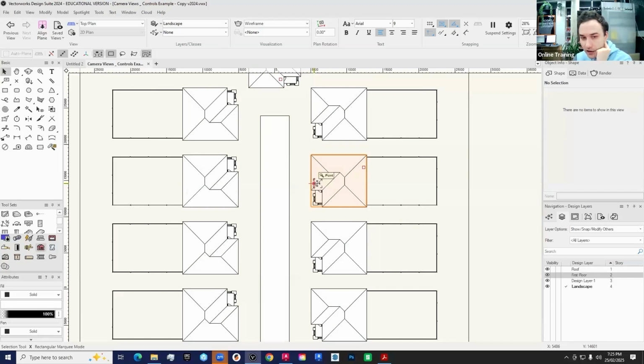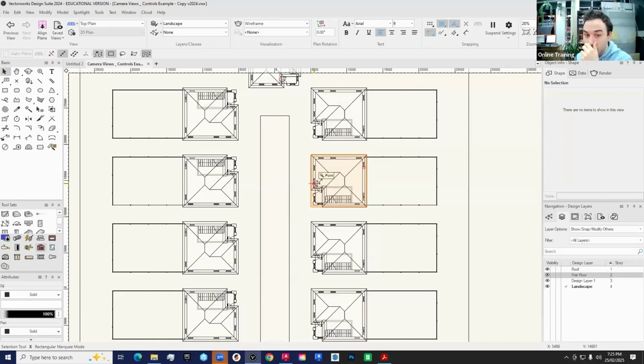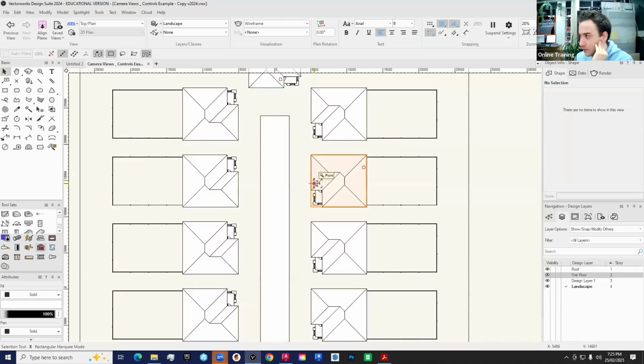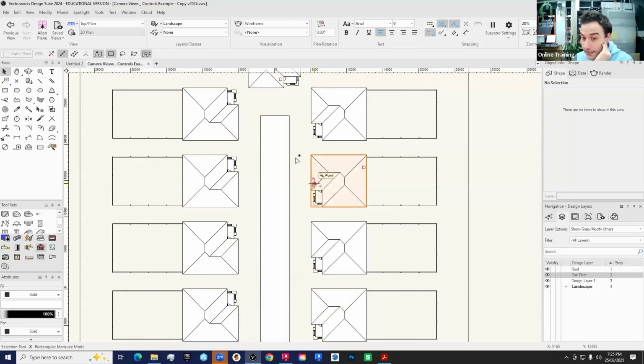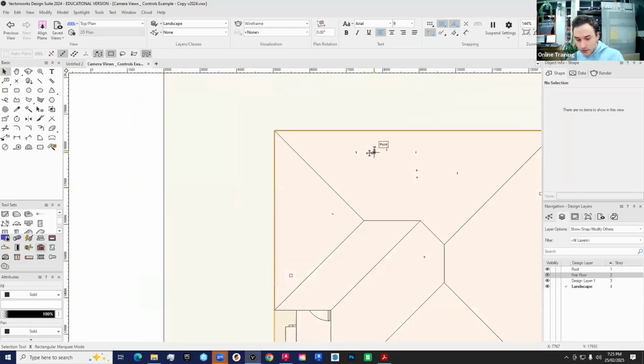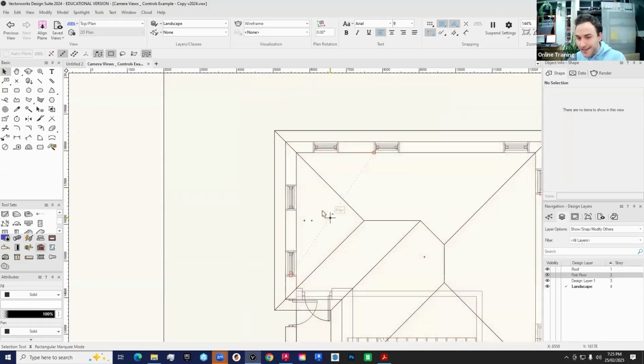So in this example, I can see through the roof to the first story of this building just by holding the letter on the keyboard. It's very, very, very useful. We will be using that a lot. So B is your X-ray magnifying glass.